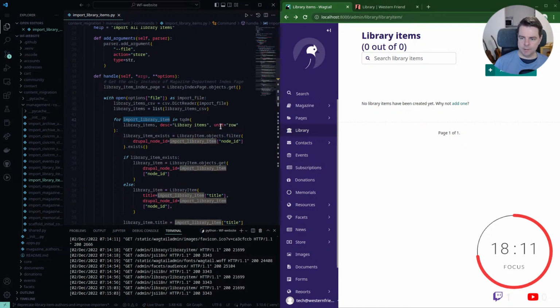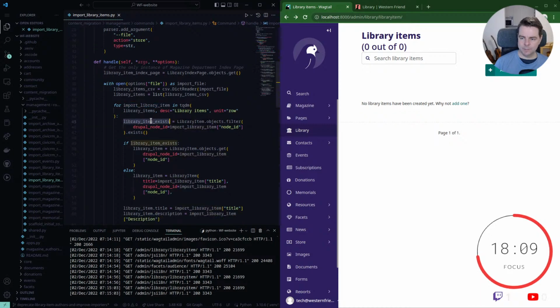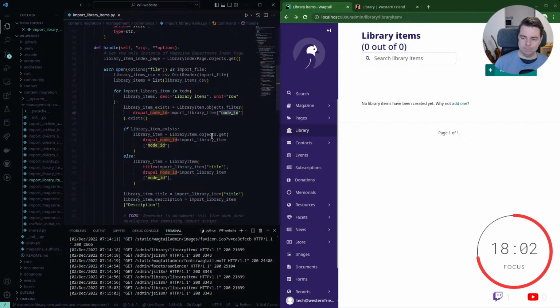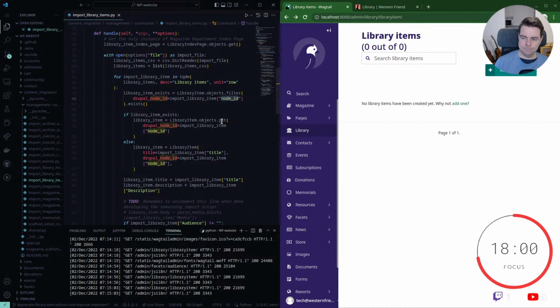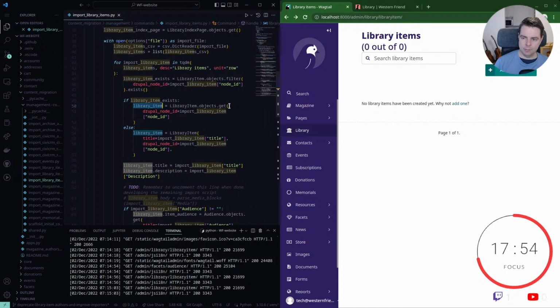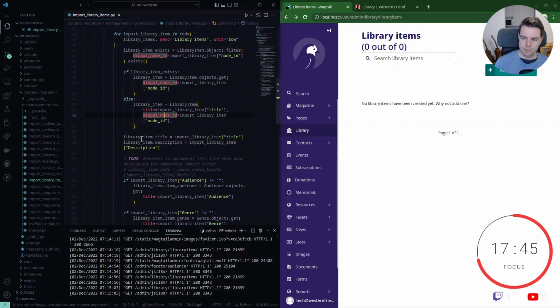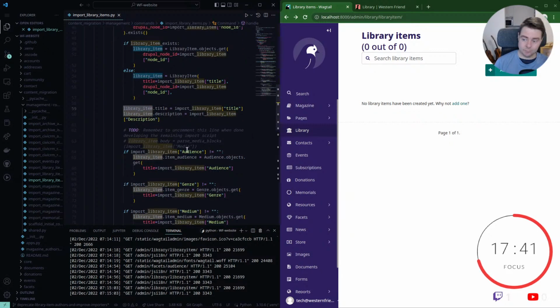Iterates over the items. Checks if it's been imported before. And it's going to either get the item or create a new one and set the corresponding field. So this allows us to run the importer multiple times.